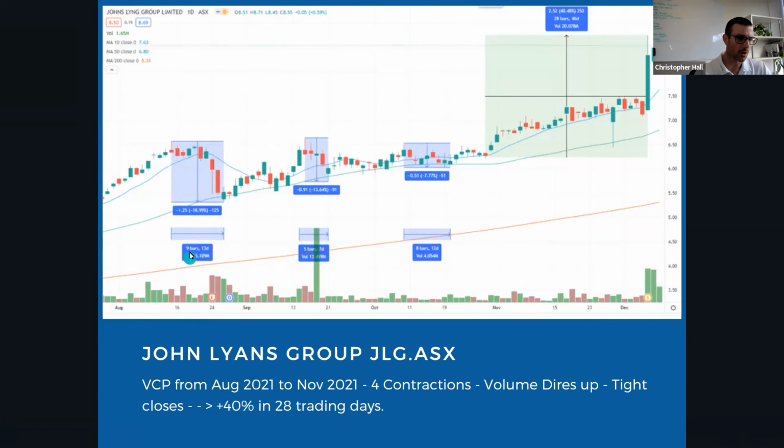What we see here is 9 bars and it's reduced 18%. Then we see a 13% reduction and we've had that over 5 days. It blows out to an 8 bar contraction, but it's only lost 7% over that longer duration. So we're seeing this contraction tighten. Critically, note how the low of this contraction is much higher than the previous lows, where in other examples we've seen the lows drop. We just see the contraction really tighten up in the upper end of the range, and then we see the volume dry up as well. So volume and volatility both dried up in October.